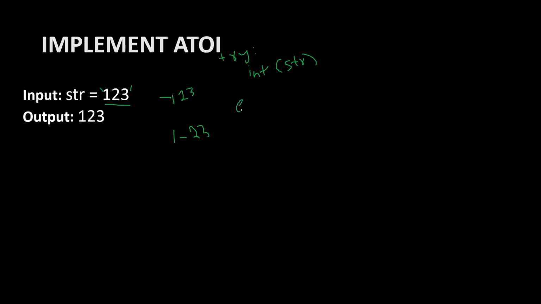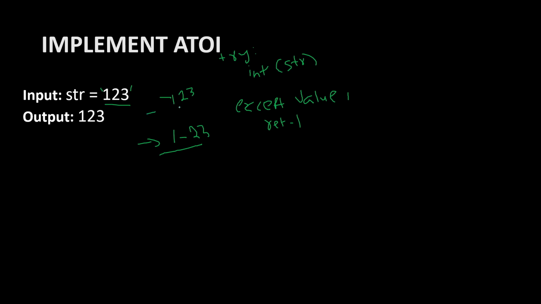In the except block, what we are doing is if examples like this come, like 1 dash 2 3, if these types of examples come, it will come to the except block. We accept the value error. This is known as the value error. If the dash is in between, or if any other character comes in between, then also we get the value error. So we accept the value error here and we return -1 in this case. We return -1 if the value is not a proper integer.